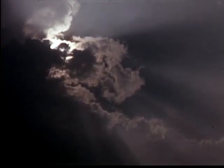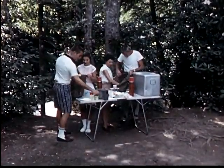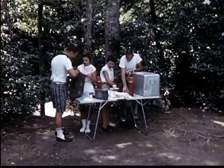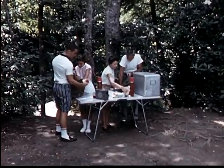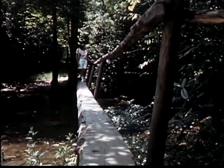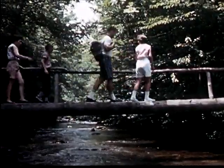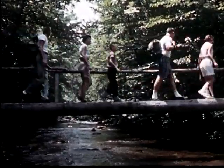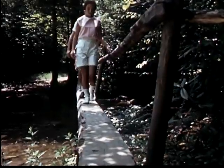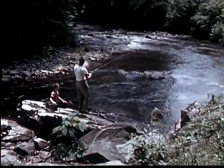Bright sunlight, cool mountain air, and plenty of time. All the ingredients for a picnic. So the Bennetts and Dan pack a lunch into roomy knapsacks. Rippling rock-lined streams break the stillness of the mountain trail. The water is so inviting that father and son take time out for a little fishing. But no luck this time.